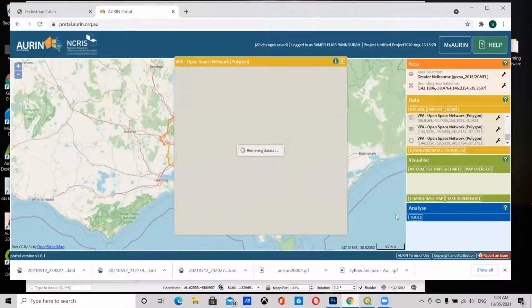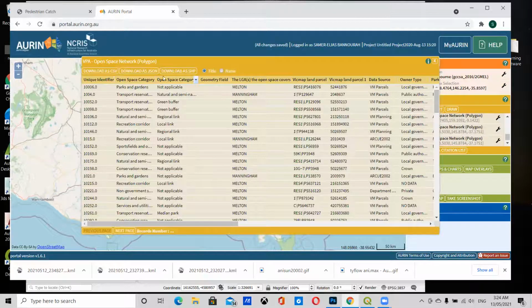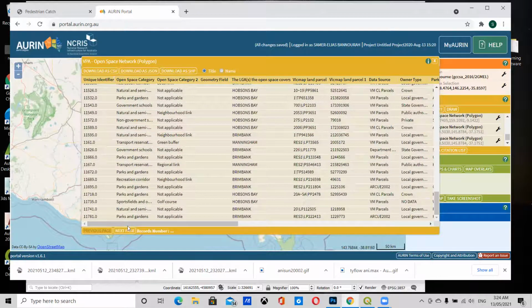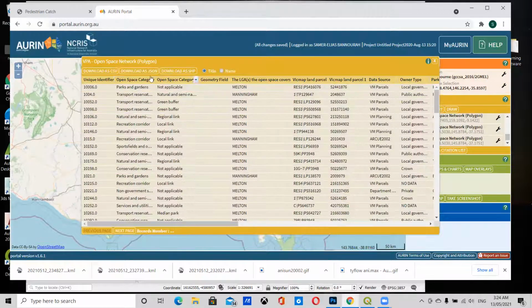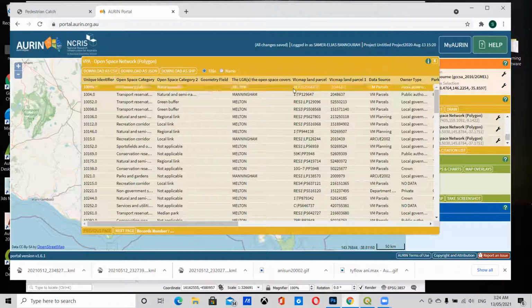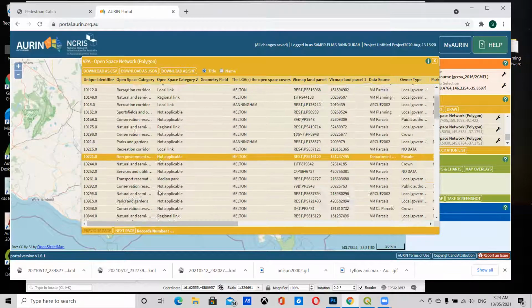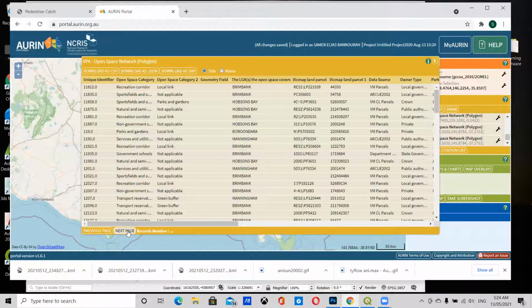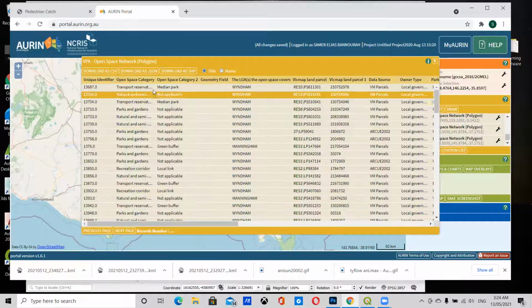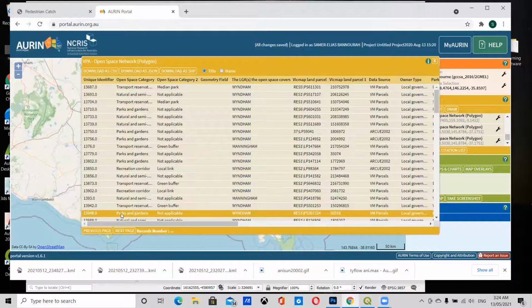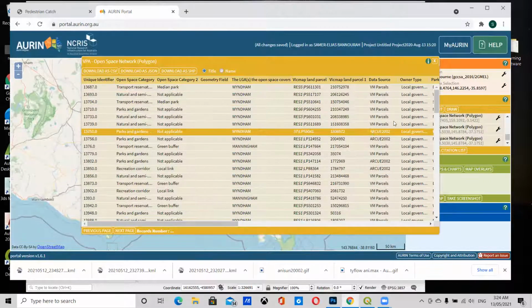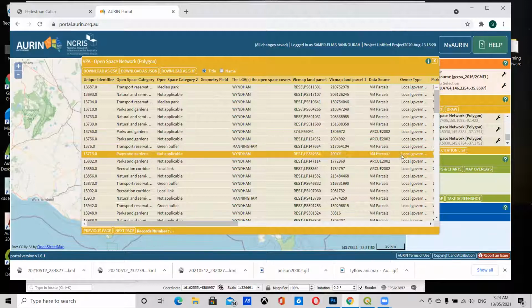This usually takes a minute. Okay, so now you'll see all of the attributes at the top here, and these are all of the open spaces. Quite a lot, and you can see the categories here, the local government area, and all of the other attributes.